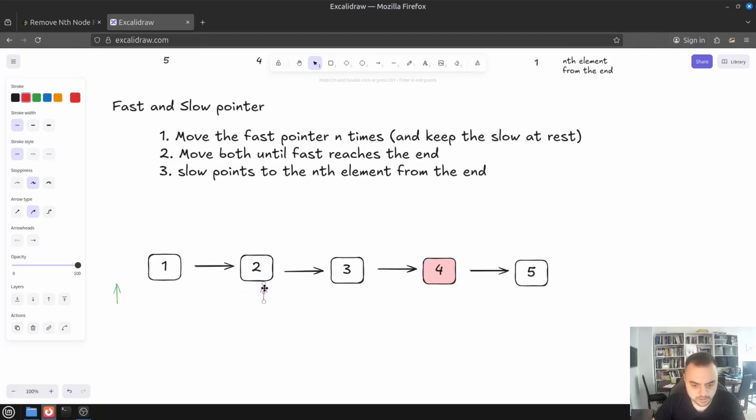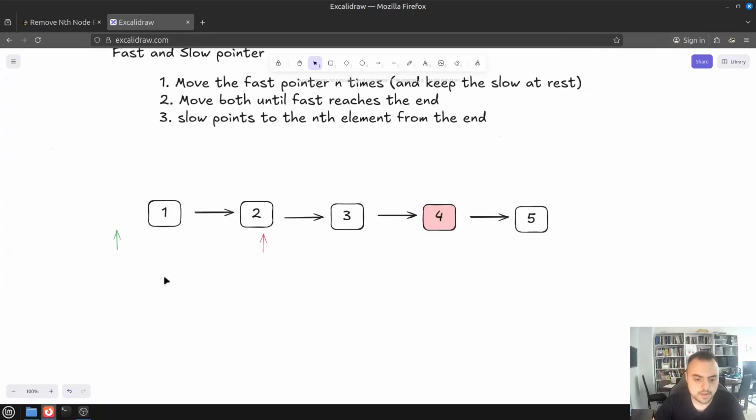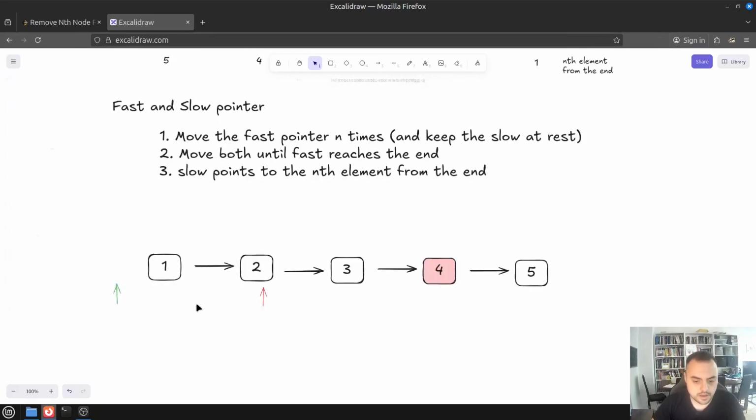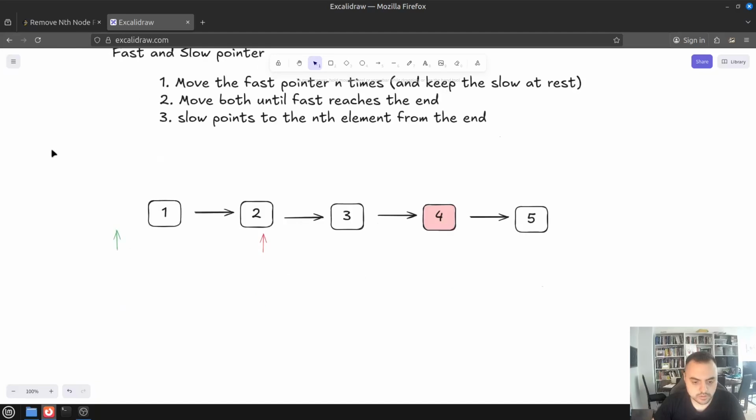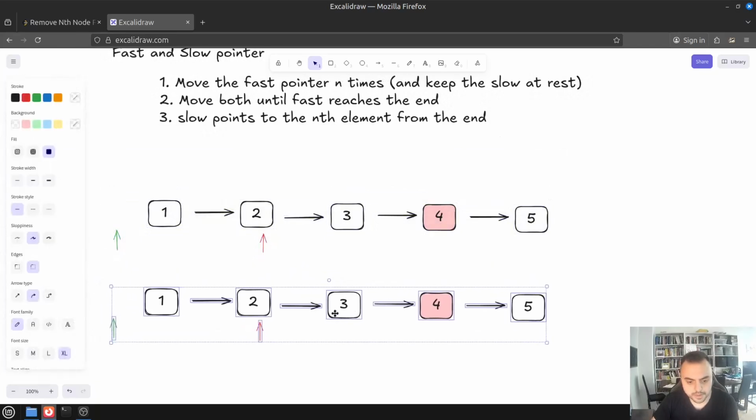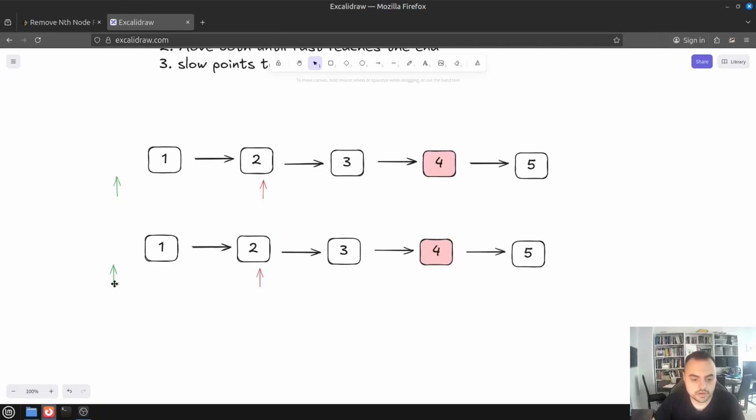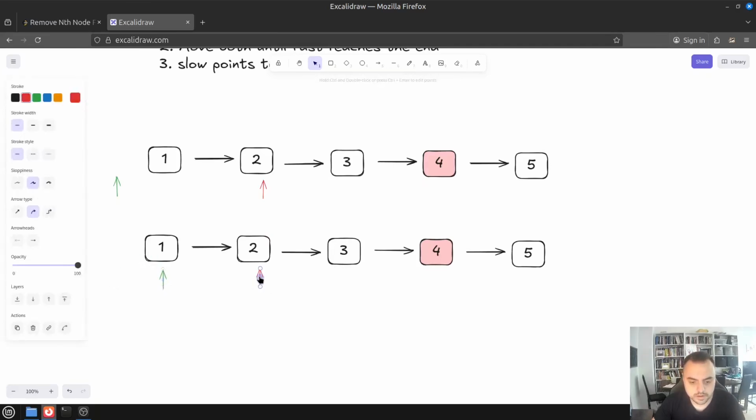1, 2. Okay, and in the next stage, we will move both in each iteration by 1, 1, 1, 1, 1, and 1, and this one right now is outside.